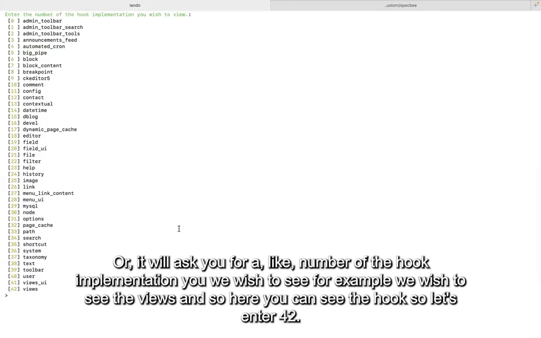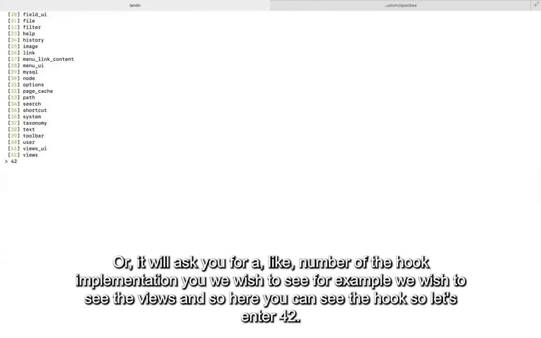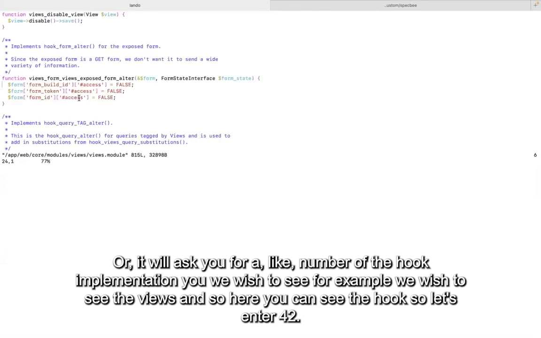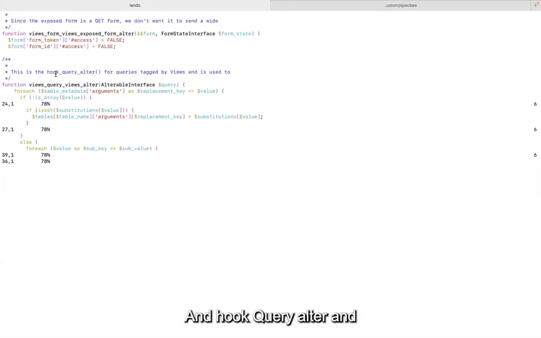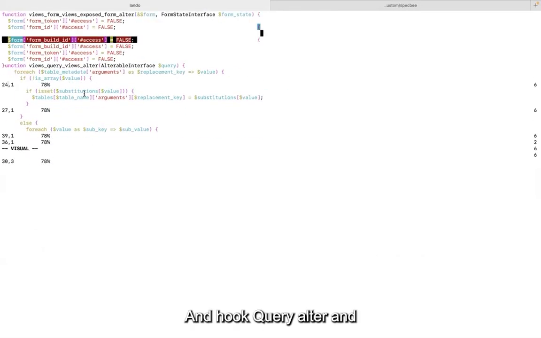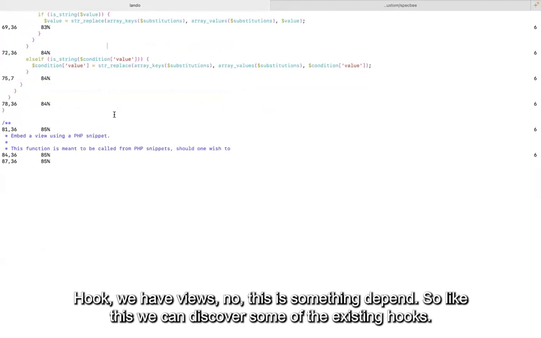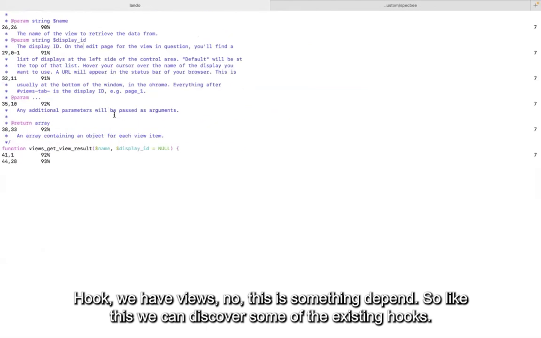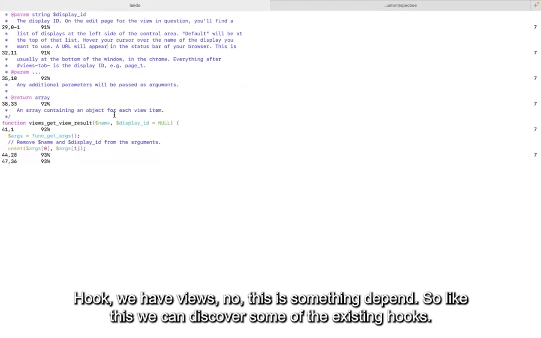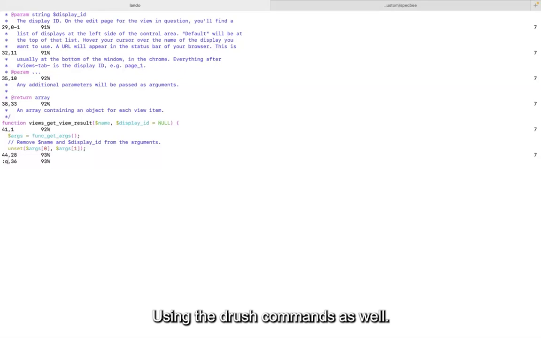For example, we wish to see the views, and we are entering 42. So here you can see hook form alter and hook query alter and hook views. No, this is something different. Like this, we can discover some of the existing hooks using the Drush commands as well.